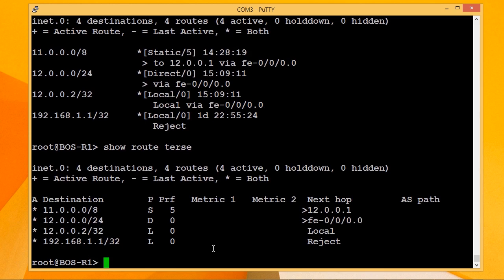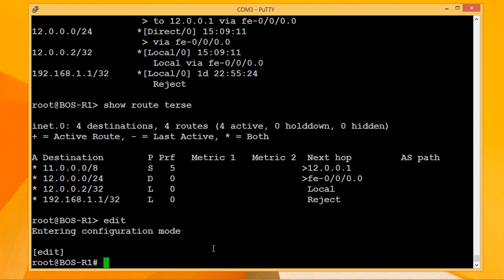Now, the other option that we have available to us as well, if you wanted to monitor changes to your routing environment, is that we do have trace options available. So you could go and set up a trace file, have all the events recorded to that trace file, and then just look at the trace log file later on. So that's what I want to show you how to configure here.